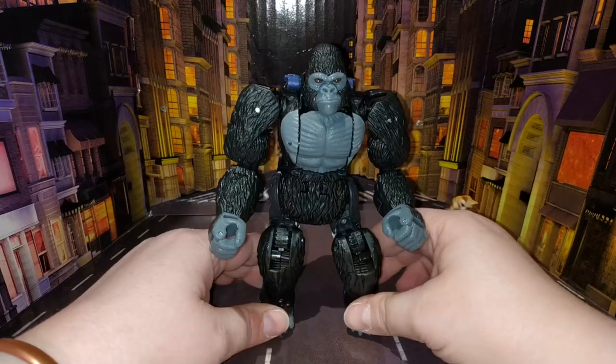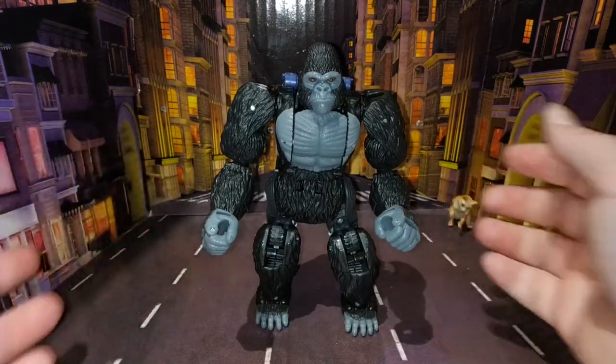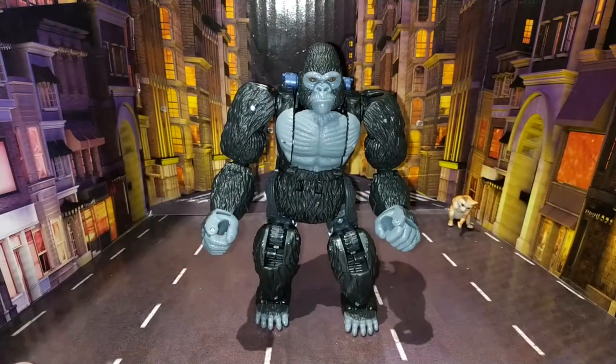But hopefully Hasbro will have made the other beasts better than this. I hope so, because I've got more pre-orders, so I'm going to be pretty gutted if they turn up in their pants. But it's okay. It's an okay figure. So yeah, I think that's all I have to say about this guy.